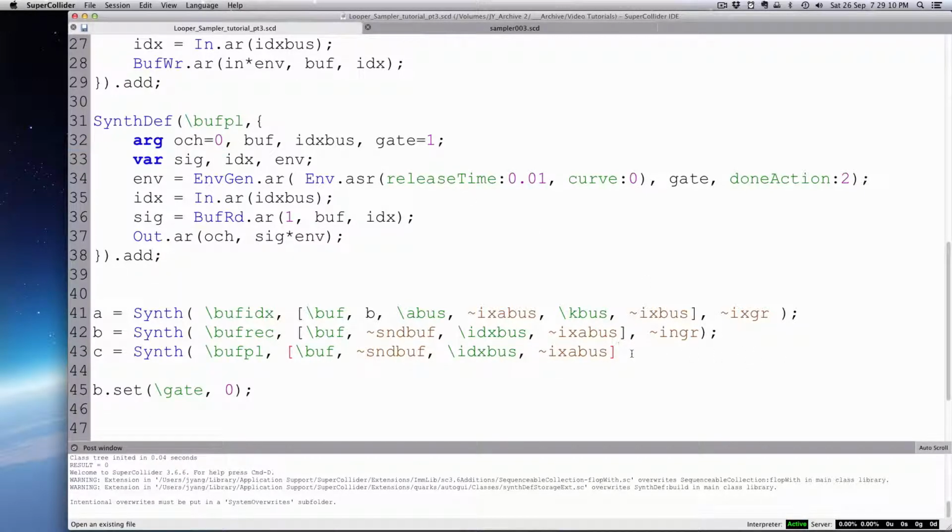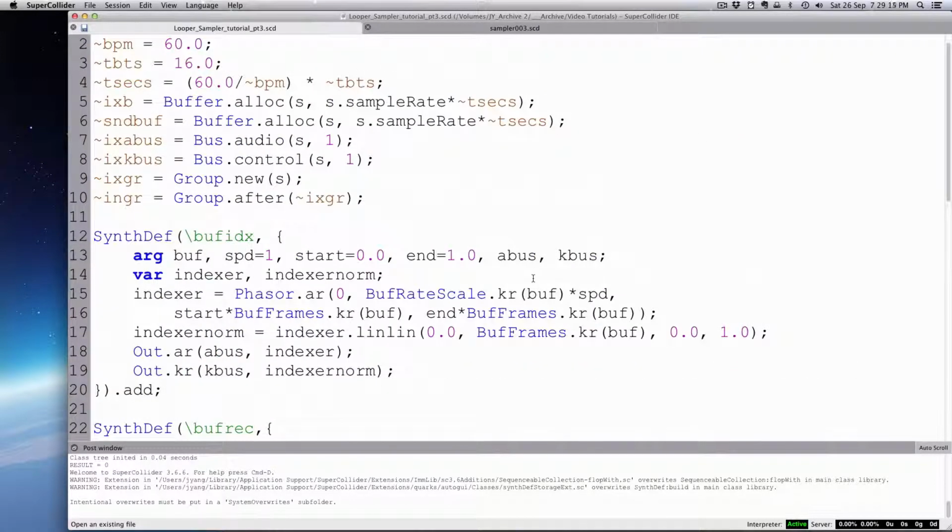Now, remember, we have this group situation. Just as a quick review, the groups deal more with the data side, the programming side, the way the computer functions, not so much with audio, even though it's using a similar kind of ins and outs metaphor. So we have the index group, which means that our index buffer is going to be executed first, right?